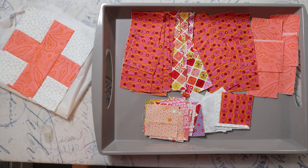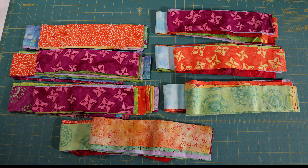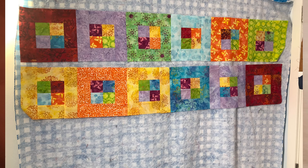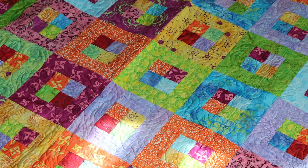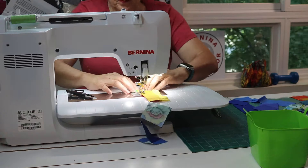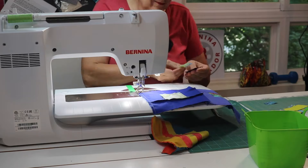You do not need to pull fabrics from Mount Scrapmore to make these blocks. You might be a new quilter who hasn't gathered enough scraps yet, or you just don't like sewing scrappy — you can cut strips from yardage or fat quarters to make your fabric stacks. Last year I turned some batik fat quarters into two and a half inch strips and used my jelly roll block number six to day by day and block by block accumulate blocks until I had enough to make a whole quilt. You can also sneak in other blocks to use as bonus blocks. As I am sewing together the leftovers from last year's 100 days 100 blocks quilt along, I am using the blocks for this year's quilt along as bonus blocks.